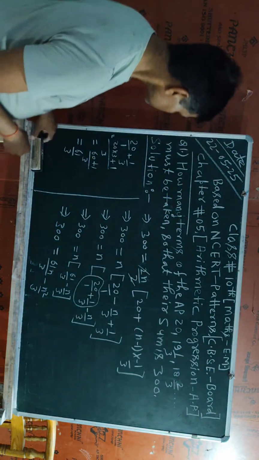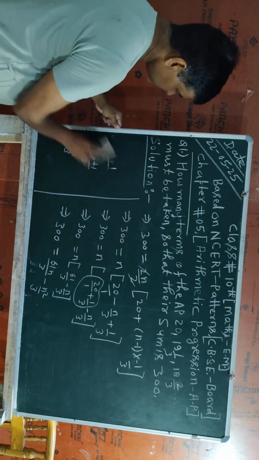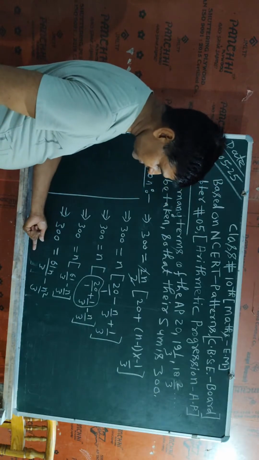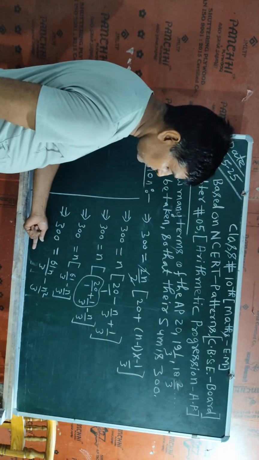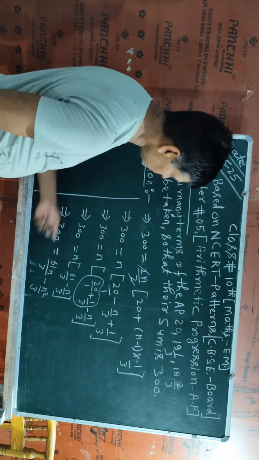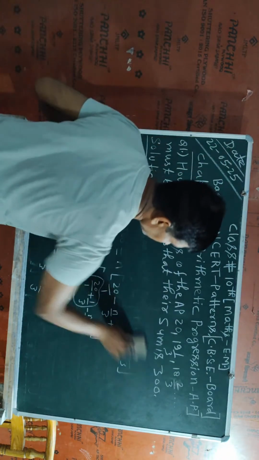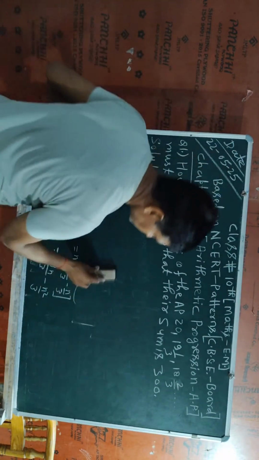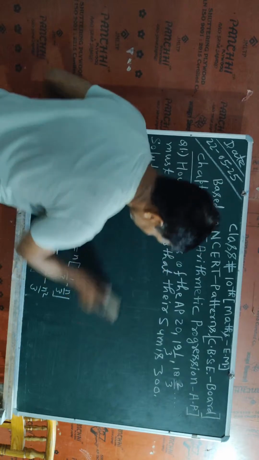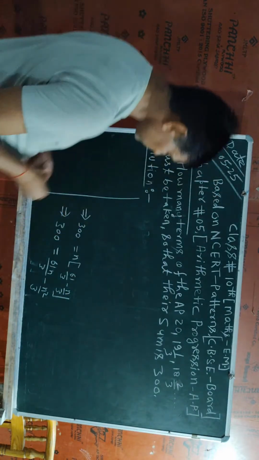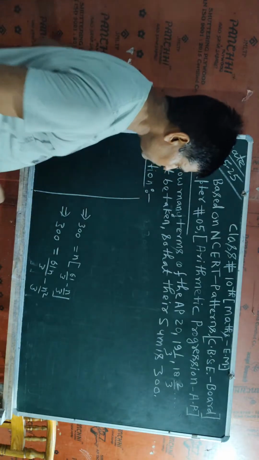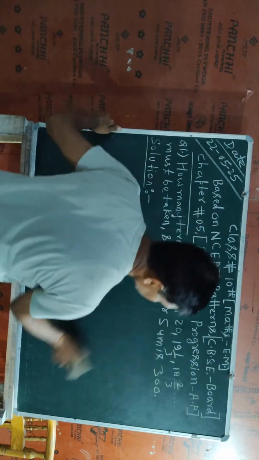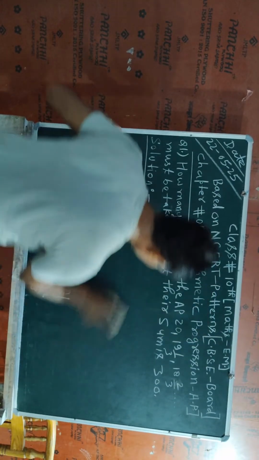Okay, students, so further I am going to erase this one and the above, because next I will again resolve the last information, that is solve it, and we will get the value of n, and that will be the answer of my question. Okay, students, so you concentrate, because the calculation is typical, and you have to solve this calculation with patience. If you have patience, you will definitely get the right answer. Each and every question is very easy, you only have to pay attention.